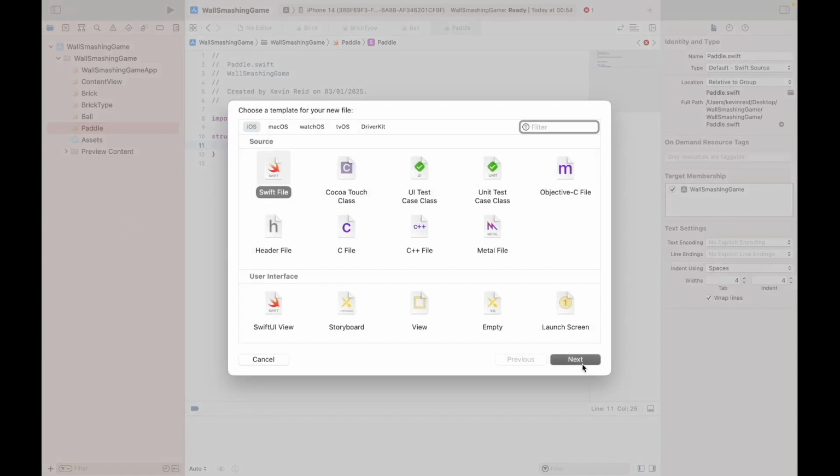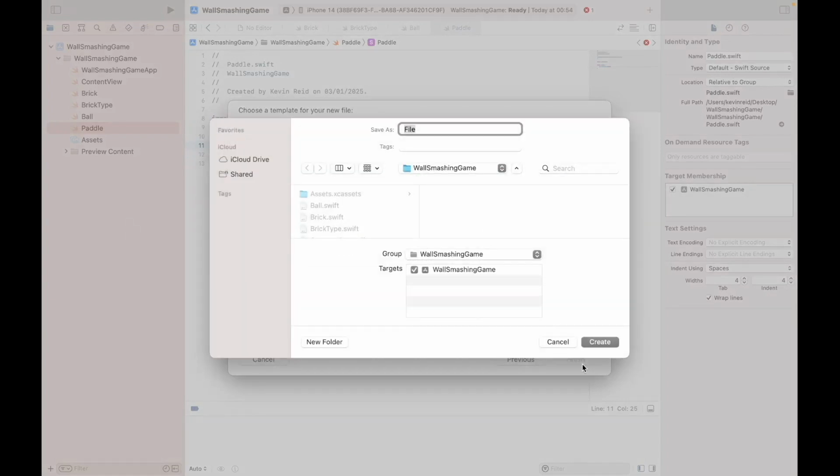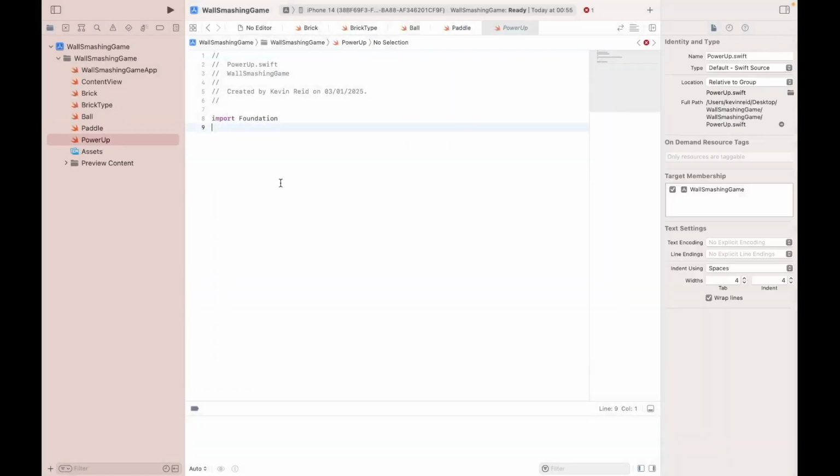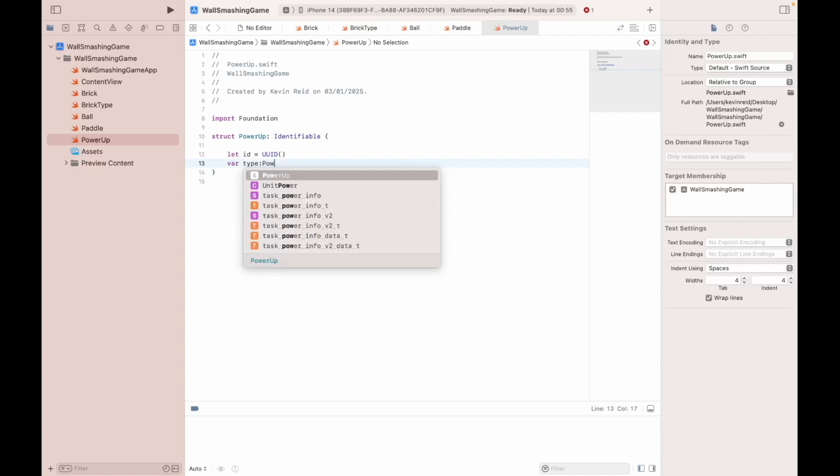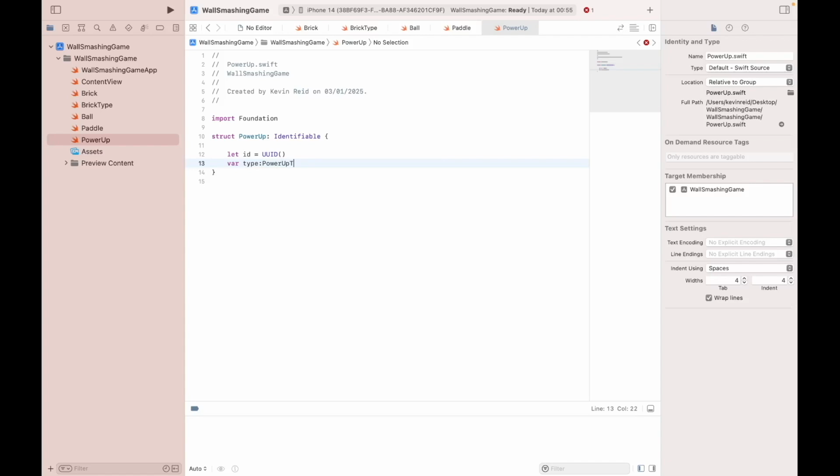We need another file, which is another struct that's called PowerUp. Struct PowerUp, Identifiable, let id equals UUID, var type equals PowerUpType.